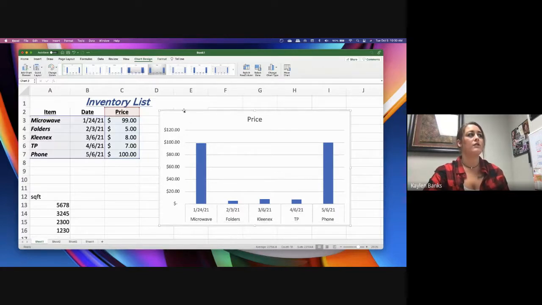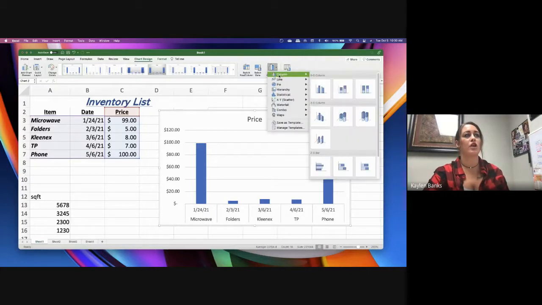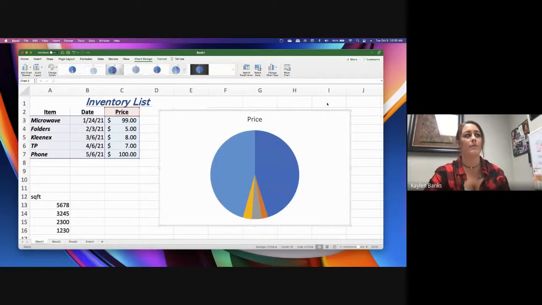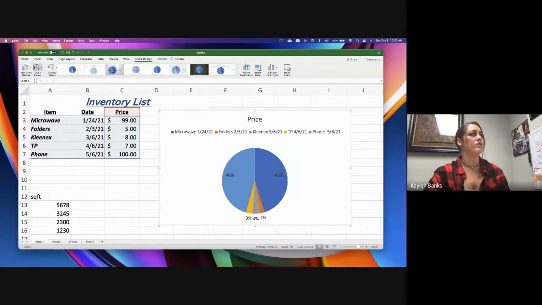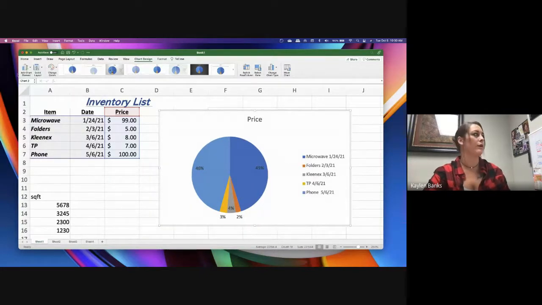Now, what I can do too is come in and edit all this. Maybe I want to change the chart type. Maybe I clicked column and I meant to click pie, so I can come back here and change that up. I can do a quick layout, where I can change the layout to include the keys and the information of what we're trying to build the chart around. You can also add a chart element.